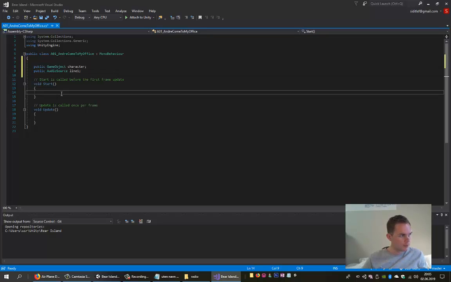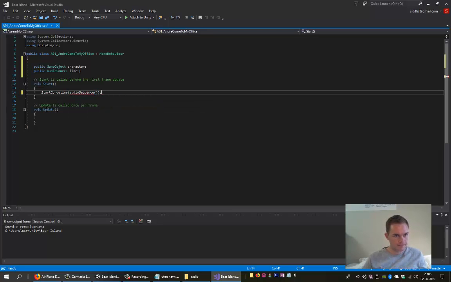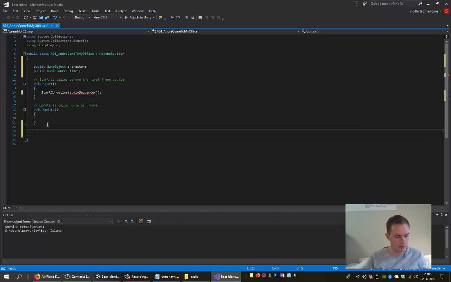So at start, we will start a coroutine, and we will have the audio sequence. So down here we will create an IEnumerator audio sequence.